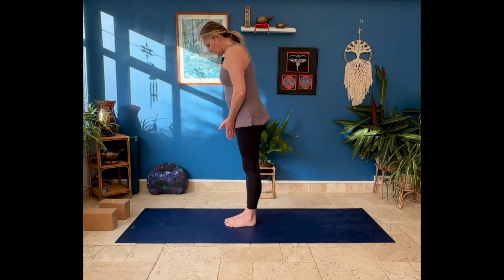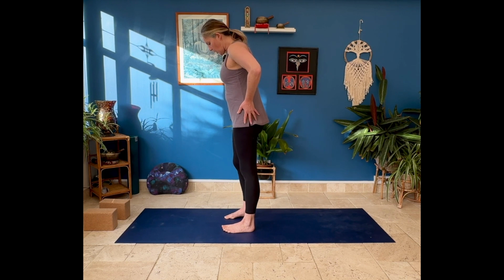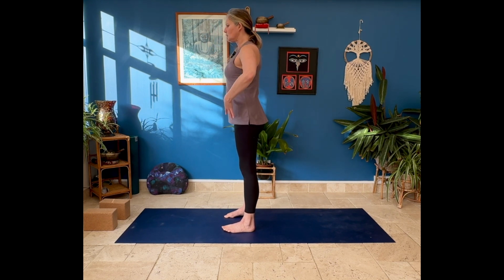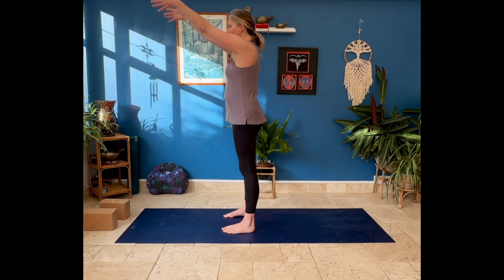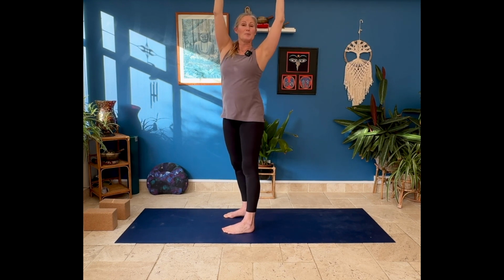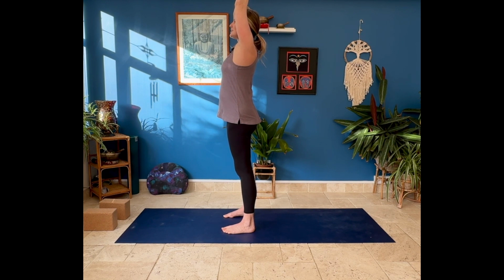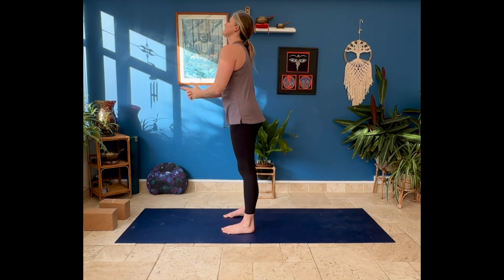Let's come into an upward facing salute, little back bend. So bringing the feet together is more challenge. Bringing the feet hip width apart gives the pelvis a little bit more space there into the back bend. We're going to lift the arms up towards the sky. Palms might be shoulder width apart, but the palms are facing one another. For more challenge again, bring the palms together or interlacing the fingers and single index fingers together.